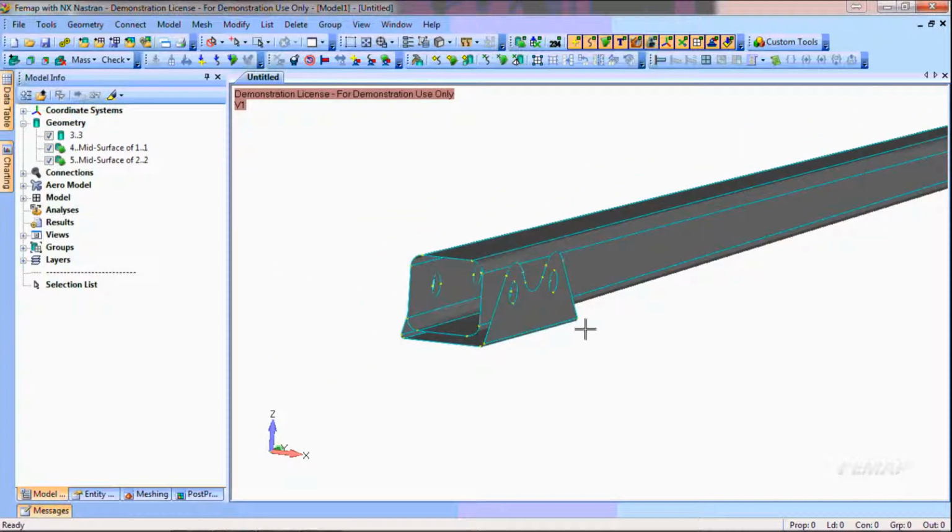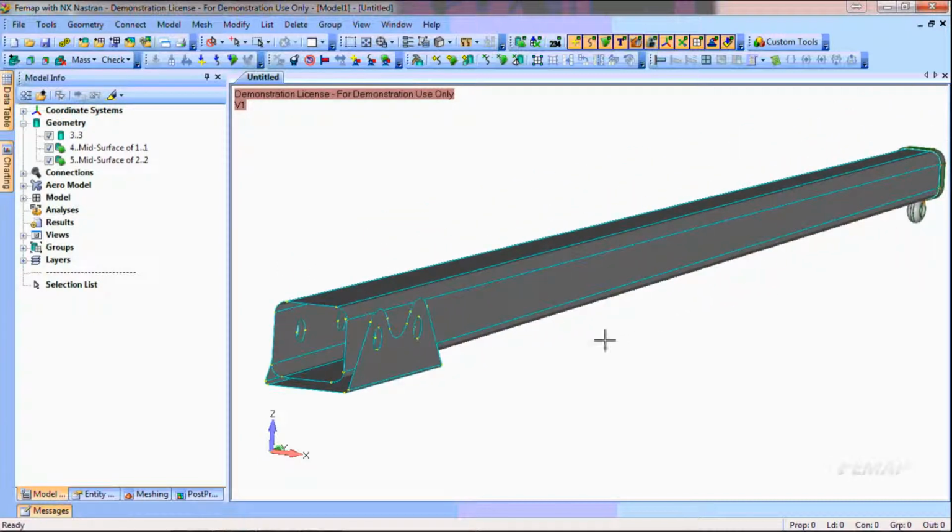So now we've got a combination of surfaces and solids, and very often while you're doing analysis, this is what you end up with. So I just wanted to do this kind of scenario to show you that FEMAP is still very, very comfortable with working with different element types, and it has all of the tools that you need to work with this.